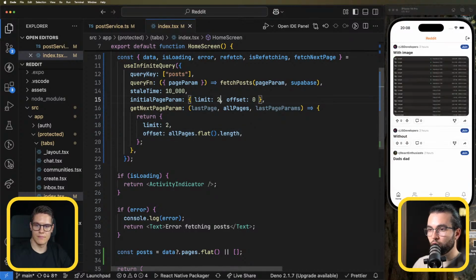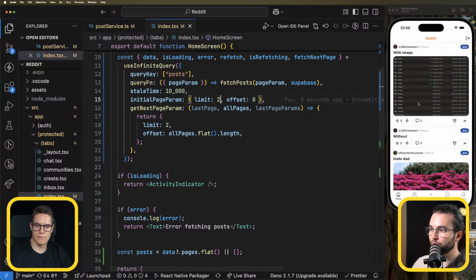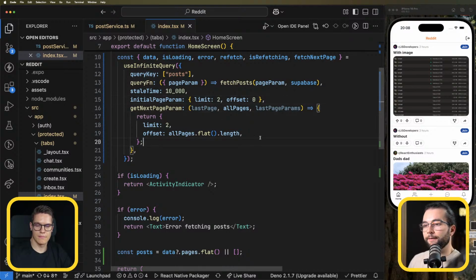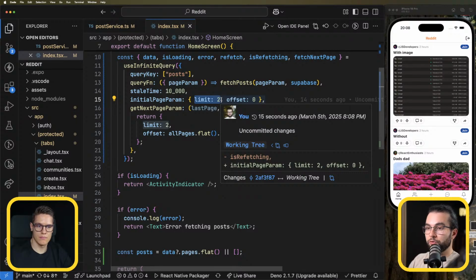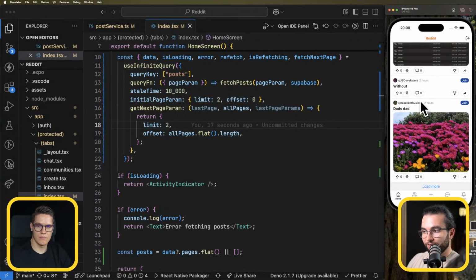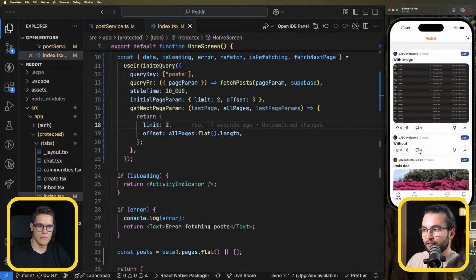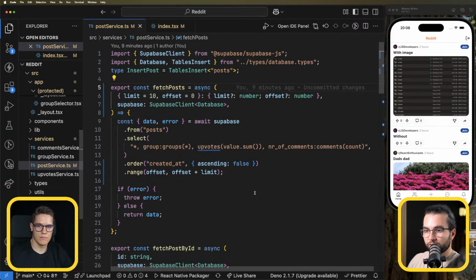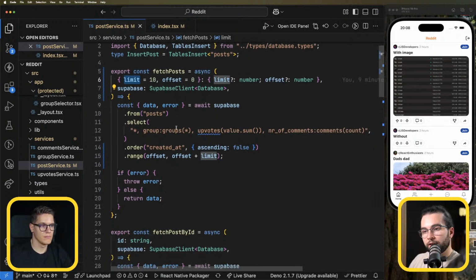When I say limit 2, I actually expect only 2 posts to see. But the way Supabase is implemented, we see 3. So I'm going to go into the fetch post and say should it be limit minus 1 here to be exclusive?